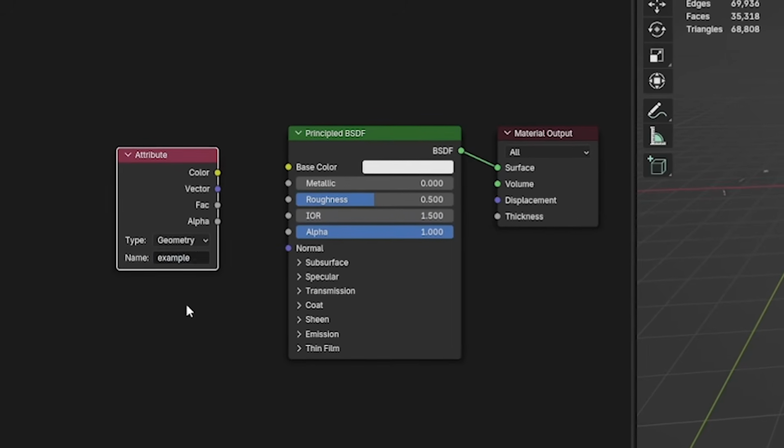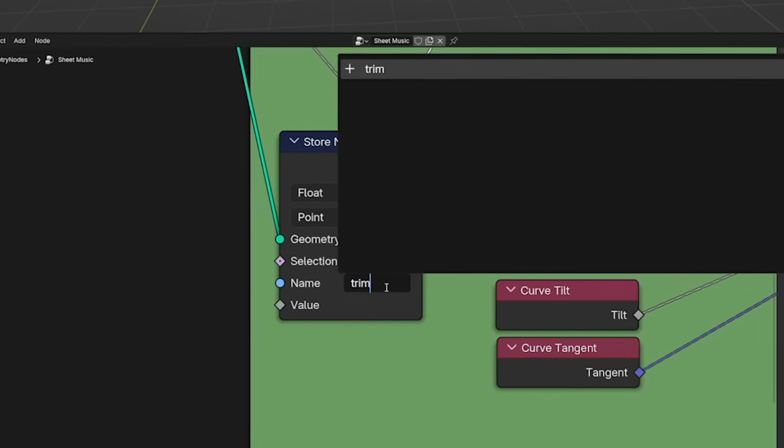Now, I'll give it a custom name. This could literally be anything you want, except for that. Don't do that. Please don't do that. Anything but that, and you can call back to it anytime you want, even in the shader editor, even in other parts of Blender, so it's not just limited to geometry nodes. You can extract this and use it anywhere else in the software. This is also why it's so powerful. I'm just gonna keep it inside geometry nodes though, so I'm just gonna call it trim.